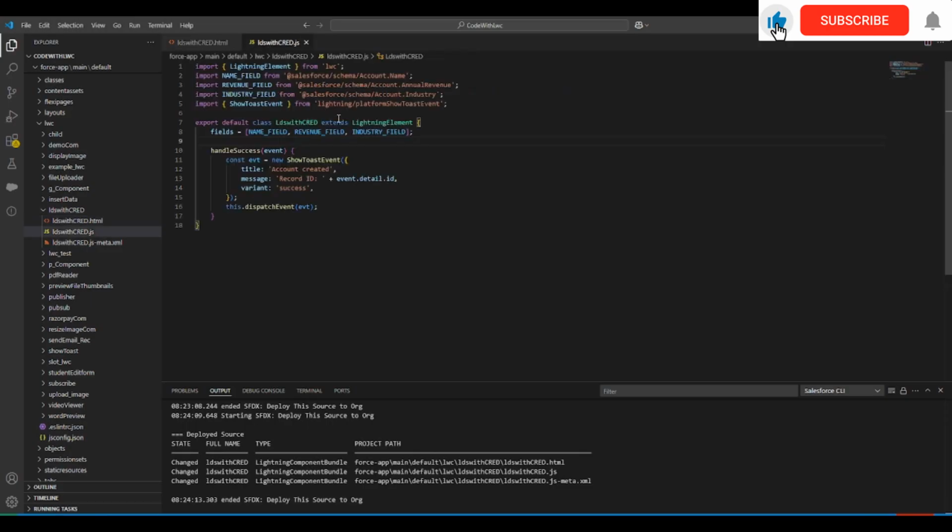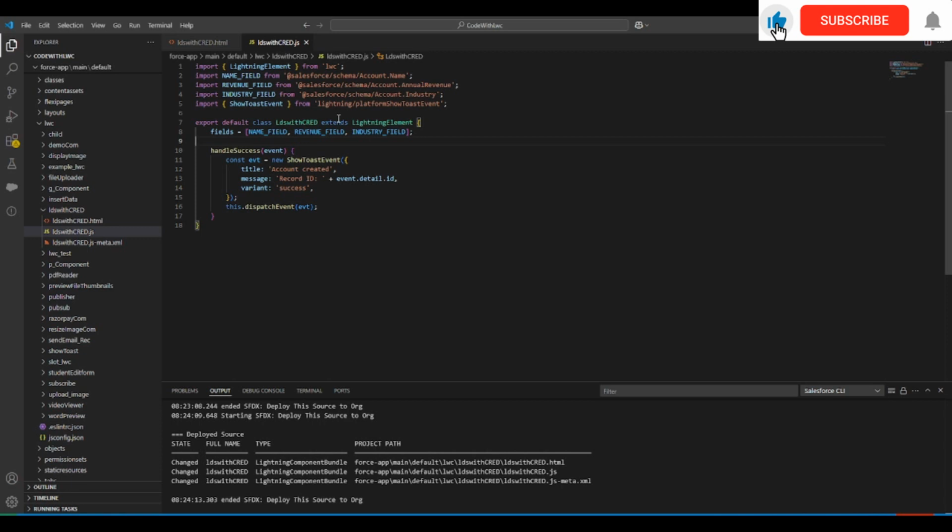And what are the disadvantages of Lightning Record Form? The first disadvantage is, if you want to make your form customizable, Lightning Record Form does not support customizing your form. That's the disadvantage of Lightning Record Form.